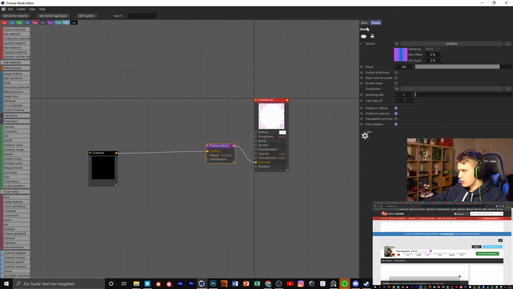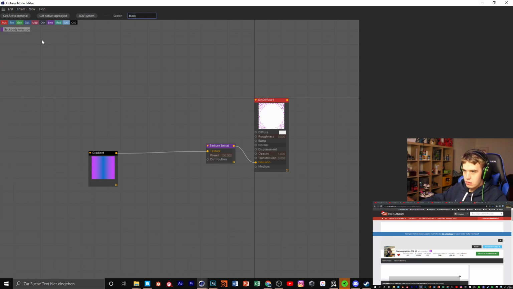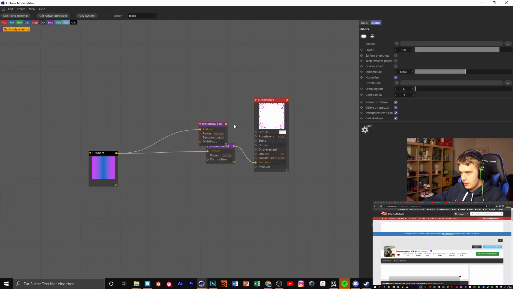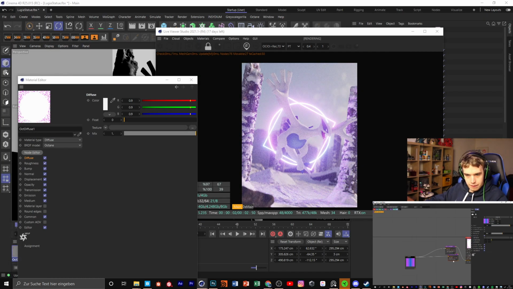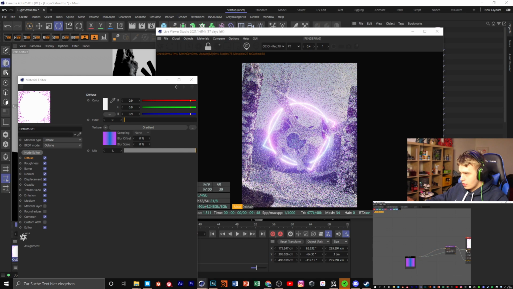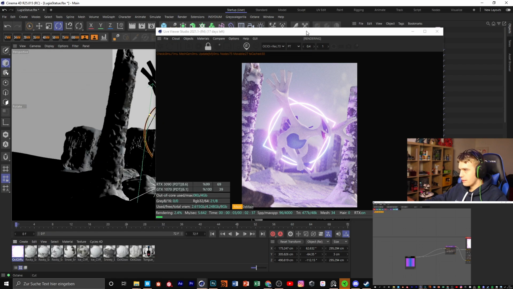What's this? Maybe we should use a black body emission. I think this is better for gradient. Put the gradient into the diffuse. And you get this look.